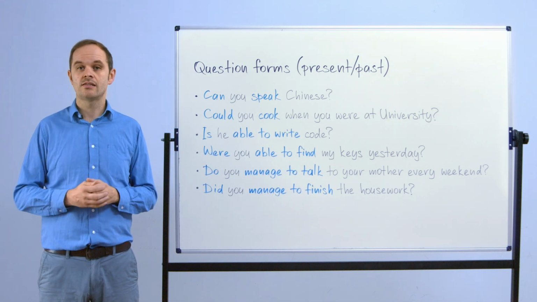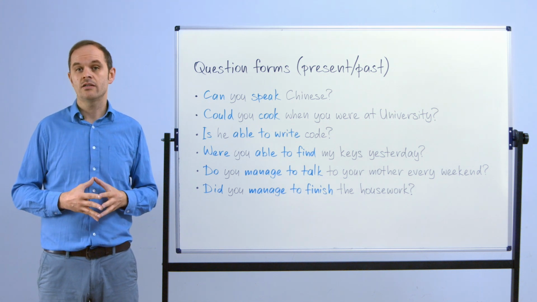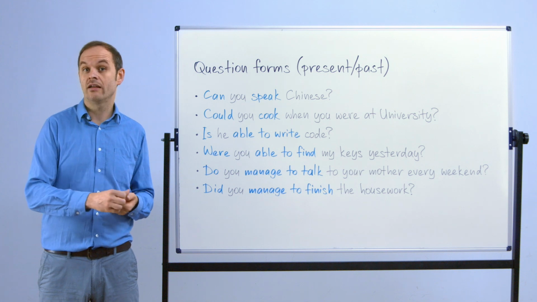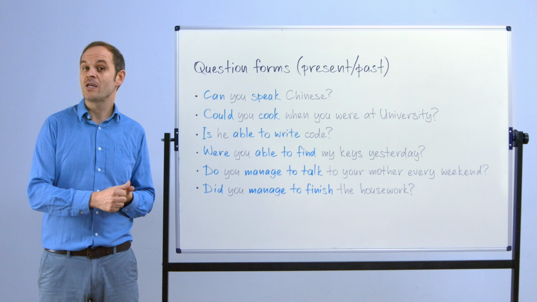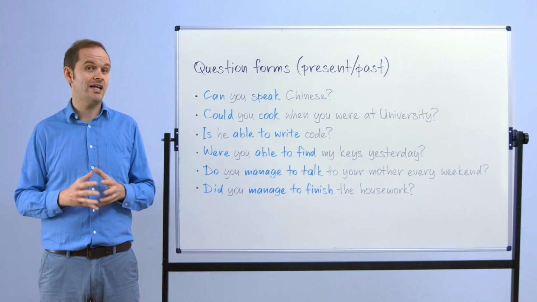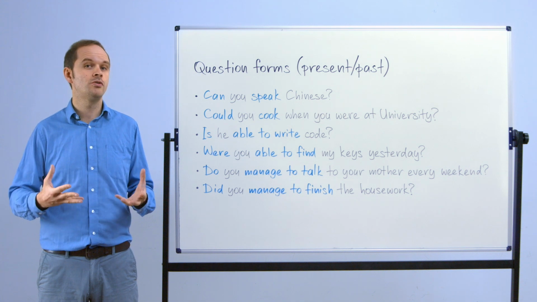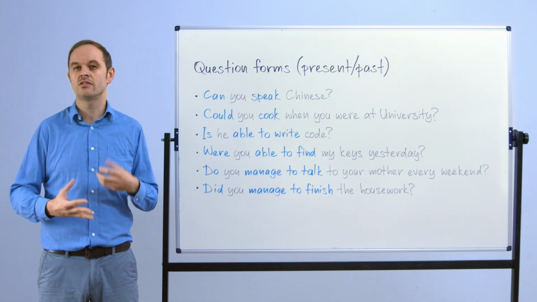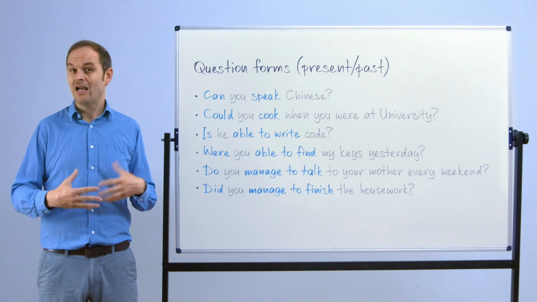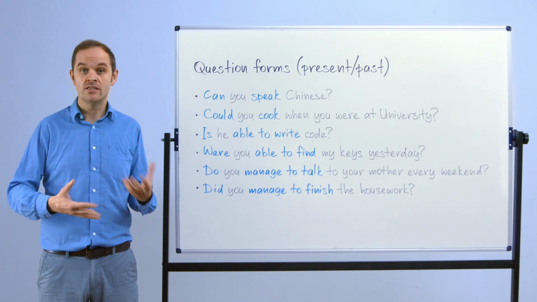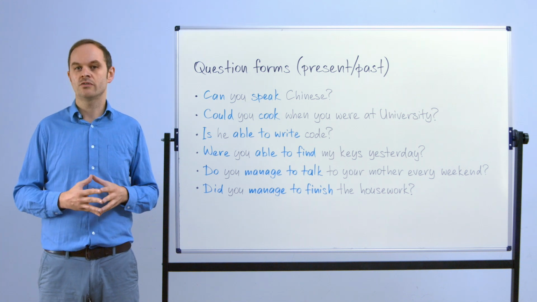So, in today's lesson, we've looked at ways of expressing present and past ability in English. Specifically, we looked at can and the past form could, as well as an alternative to can, to be able to, and how we can use that in the past as well. We then looked at manage to and how we use manage to describe difficult situations, difficult activities, but we succeeded, or when we use the negative, how we did not succeed in completing this task, being able to do this thing. Then we looked at question forms.